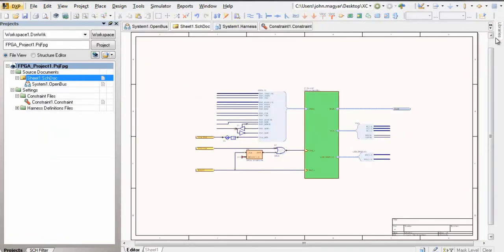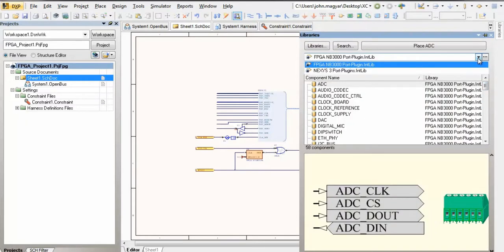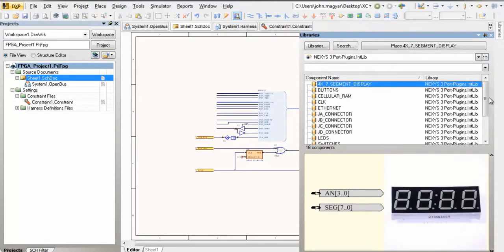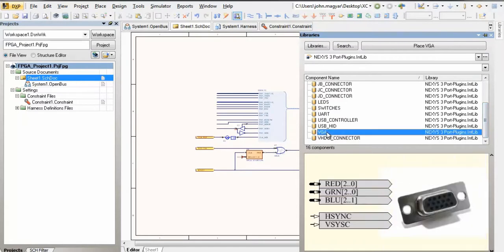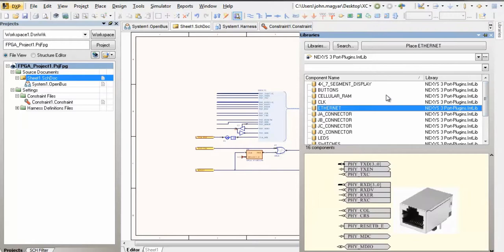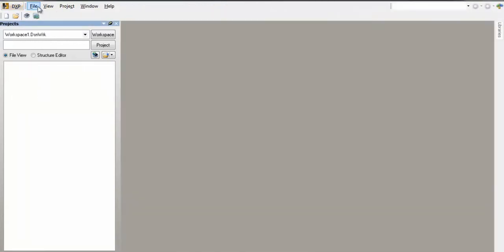But did you know you can easily create your own custom port plugins to interface your FPGA design with circuitry on a custom PCB or third-party evaluation board? Doing so will not only save time, but prevent system errors and constraint mismatches by leveraging the port plugin's inherent correct by construction port definition and naming. Port plugins also enhance the readability of the schematic through the use of recognizable graphics. So let's see how to create your own port plugin.